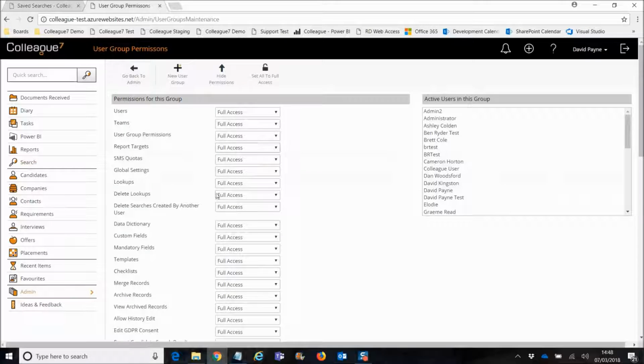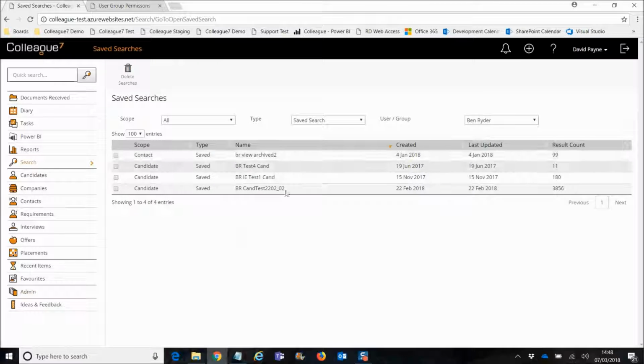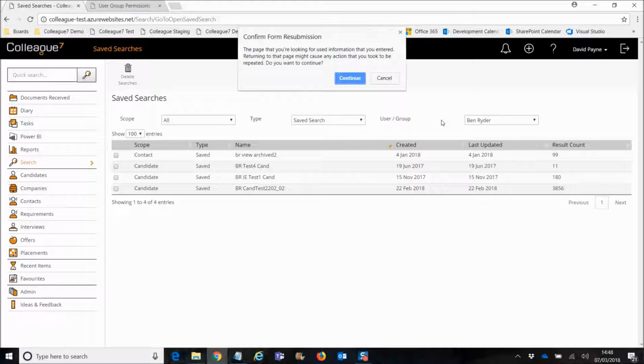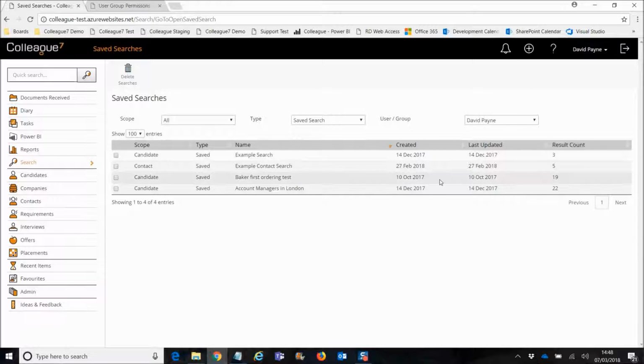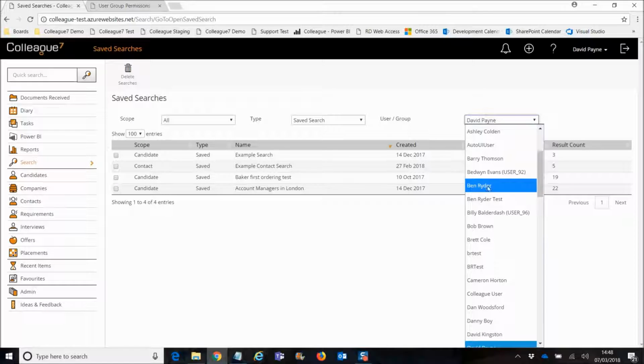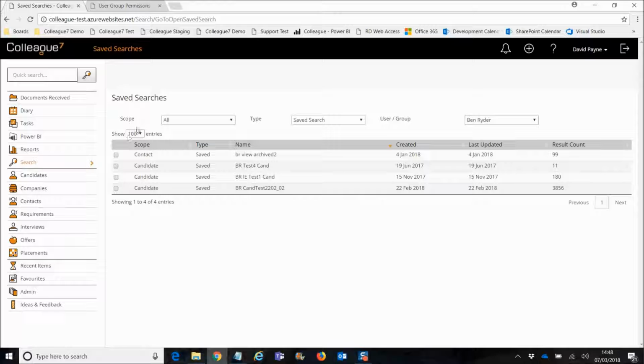So if we change this user setting to no access, and then from within here I'll need to refresh this. By default when you refresh it will show your list of search results. If I switch now to that chap's search results, you can see that delete option is now gone.